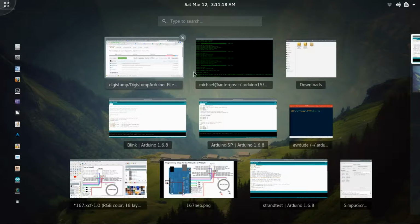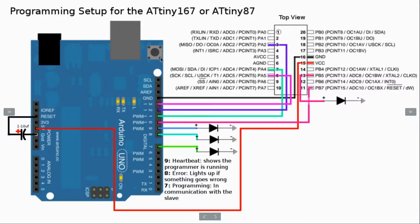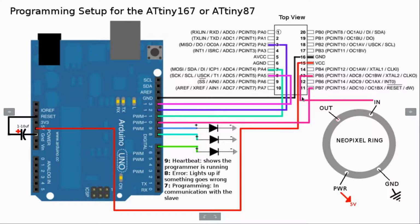Let me first open up the schematics and show you the setup real quick. So here's the updated diagram. What we're using is pin 13 again, and instead of the LED, we're going to connect it to the input of the neopixel ring. I'm not doing anything with the output, that's for adding extra neopixel strips or rings. And then we'll add power from the 5-volt rail and ground from the ground rail.